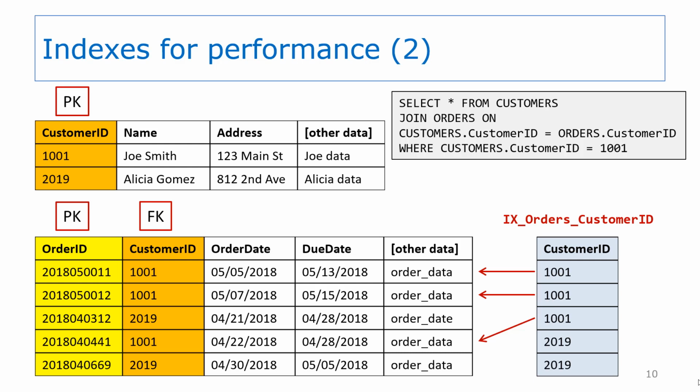This process of using an index for a table is similar to how you would use an index in a book. If you need to find a particular topic in a book, you can go to its index and find all of the pages in the book where the topic is referenced. If you didn't have an index, you would have to scan through the book, which is like a table scan.